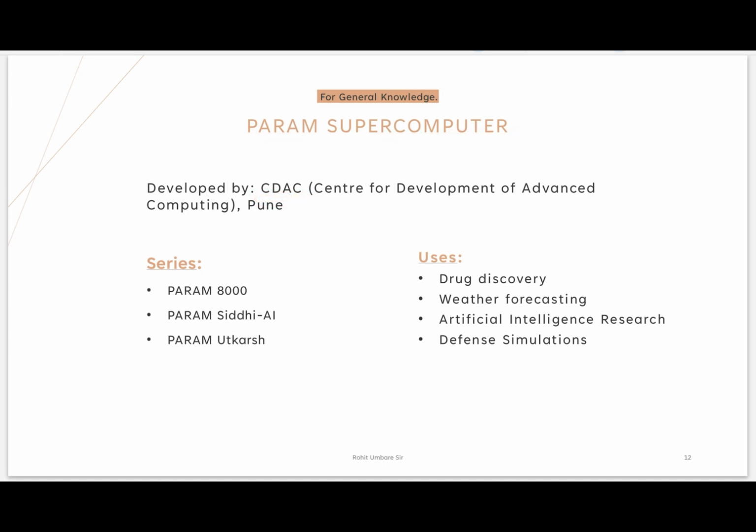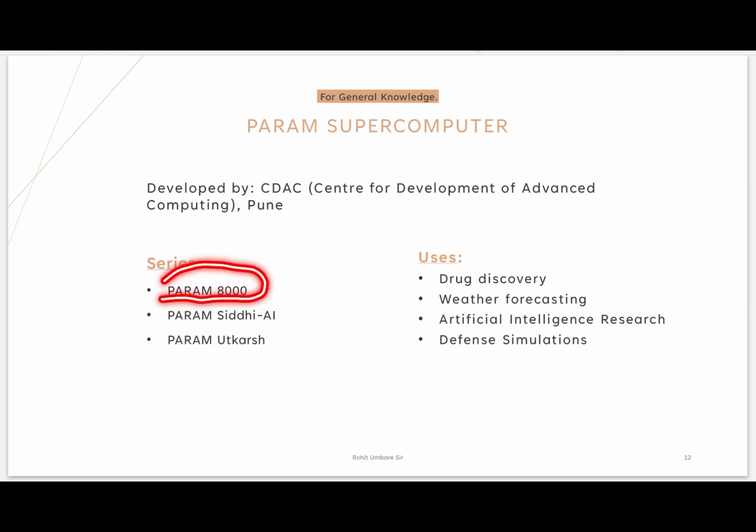And who developed it? C-DAC. What is the full form of C-DAC? Centre for Development of Advanced Computing. Where is it located? Pune. There are branches all over India, but the Pune branch specifically made the Param supercomputer, and it was developed as a series. For example, like Activa: first there was Activa 2G, then 3G, 4G, 5G, 6G, right? Advanced versions, like a category or generation, we can say.